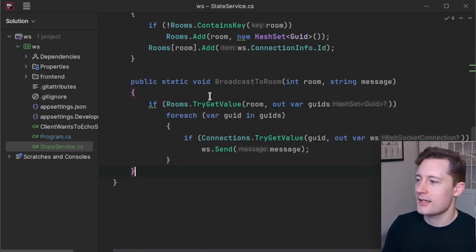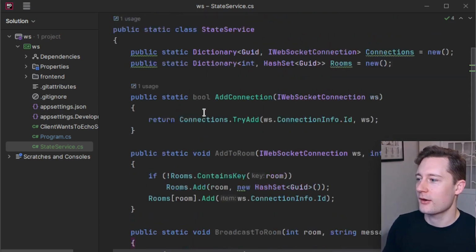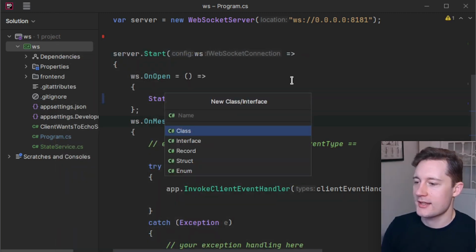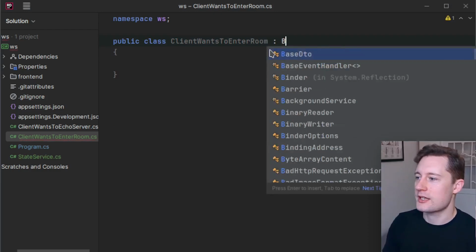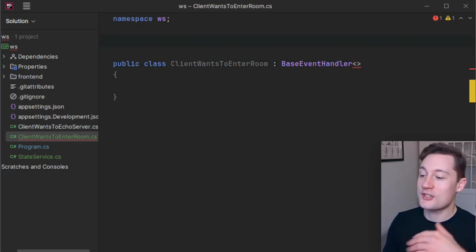So let's build some events that can actually make use of these methods here. So what I'm gonna do is add a new class that is the event handler, ClientWantsToEnterRoom.cs. So in here we will of course extend the base event handler class, which must take in a transfer object, which extends the base DTO class.